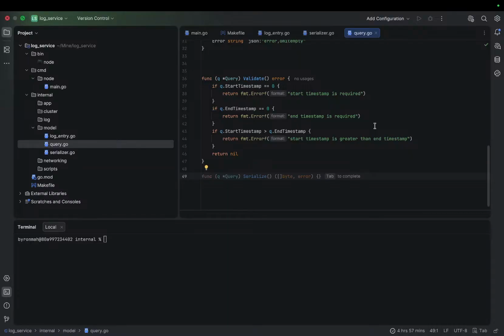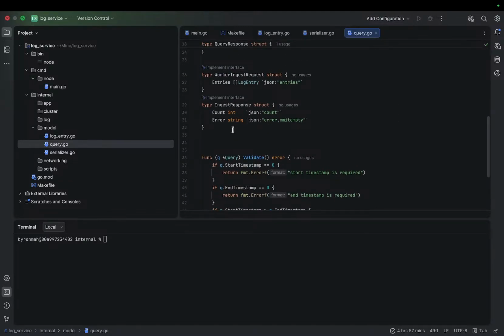So the coordinator sends the worker requests, and then the worker sends the response back. Let me create structures for those.